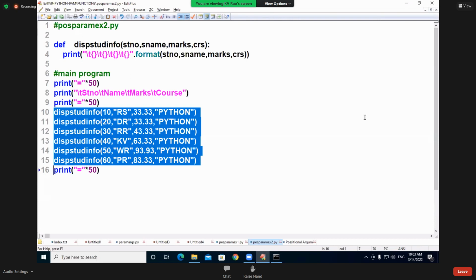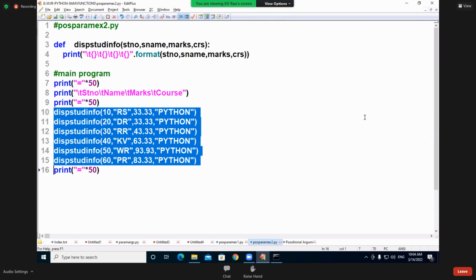Okay, now, what is the concept once again? With positional parameters, next time, only 1 question mark if you have any doubt. Multiple question marks, multiple answers will not be given, only 1 answer. Now, here, number is changing, pass multiple times. Name is changing, pass multiple times. Marks is changing, pass multiple times. Course is what? Same thing, pass how many times?